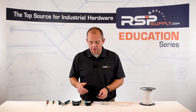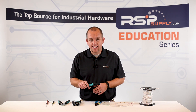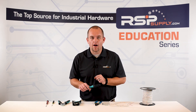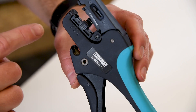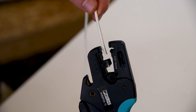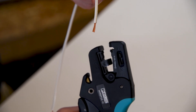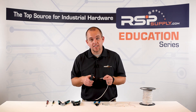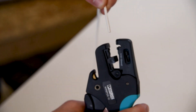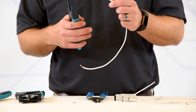The next method, which is a better method, is using a calibrated wire stripper. This type of wire stripper automatically detects the gauge of the wire that we're stripping and also allows us to adjust the amount of insulation that we want to remove. We set the depth of the amount of insulation we want, and when we insert our wire it stops at that point, not allowing us to strip any more insulation than we have set. We simply squeeze down and it pulls the insulation free, giving us a perfect stripped wire. A real advantage of using this type is the consistent, repeatable results — I can cut and strip the wire again and get the exact same amount of insulation removed every time.